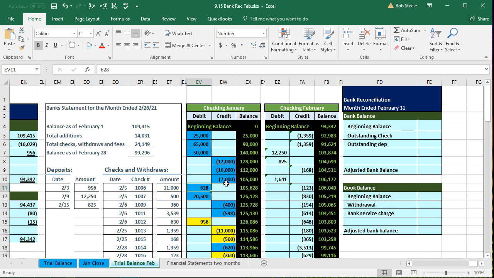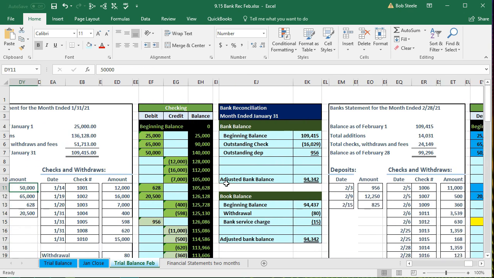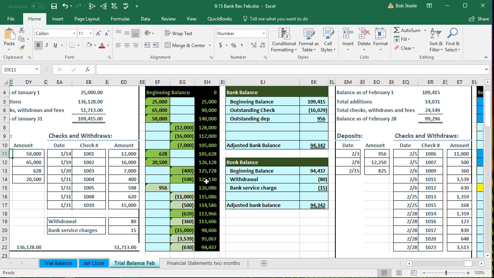In other words, if we scroll back, I'm going to go back to the left to the January bank reconciliation. We went through this bank reconciliation, tick and tied everything out, and these items, these light green items, are the ones that were the reconciling items in our bank reconciliation here and here.